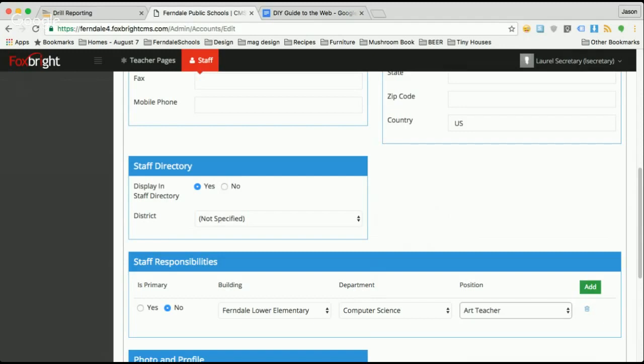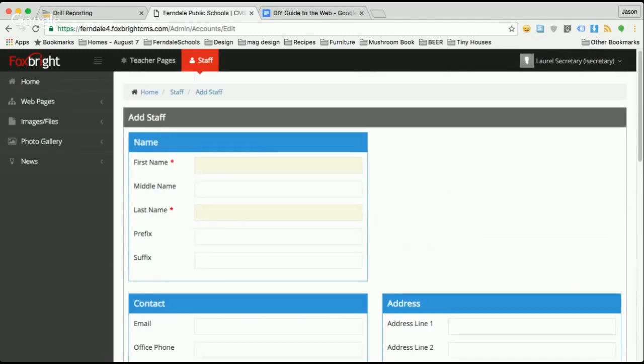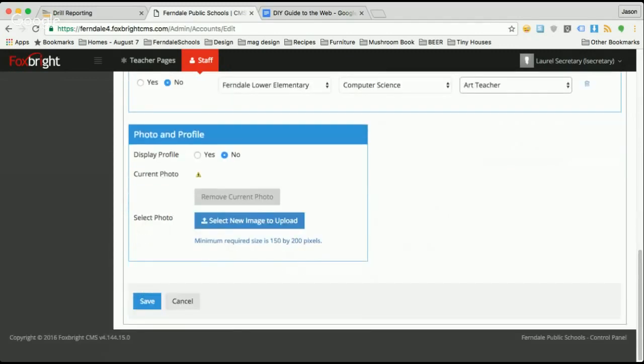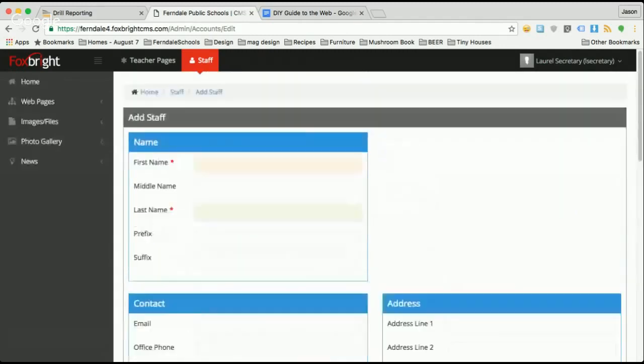If you don't see a department or a position and you need it added, you need to contact me or Bill, and then we can add that in for you. Because you guys have a limited experience, your permissions are limited, just to kind of make things easier on you and to make sure you're not accountable for anything that you're not comfortable with. So that's the basics of that.